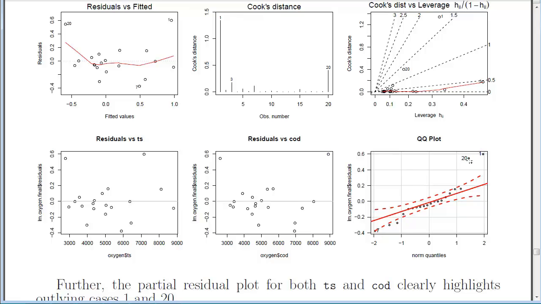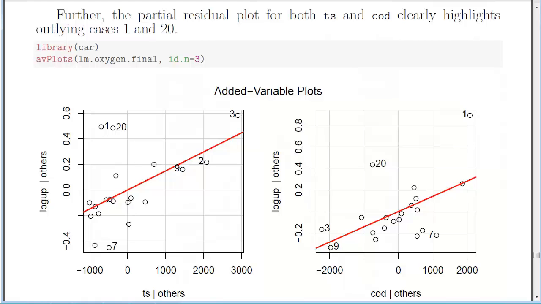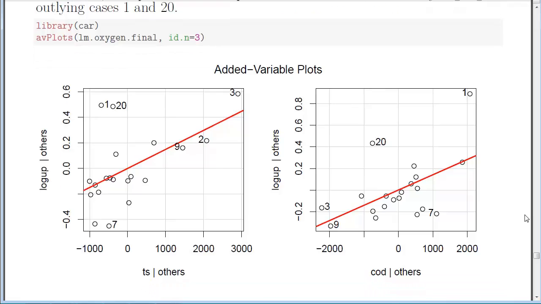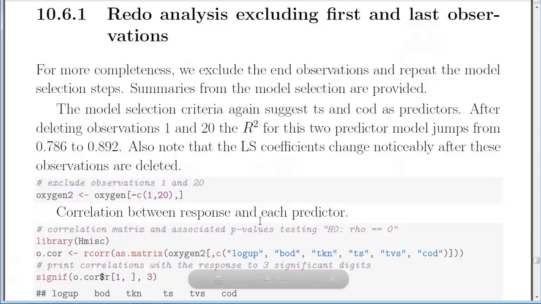We definitely see those 2 large residuals out here in the normality plot. Otherwise, these residuals look pretty straight. When we look at the added variable plots, same thing. These 2 numbers, 1 and 20, are ones that really stand out. Everything else looks pretty good, sort of surprisingly to me, given the relationships that we saw in the original scatter plots. So if we redo the analysis excluding those two unusual points, I'm just going to make a new data set, oxygen 2, and I'm going to remove the first and 20th index to remove those two unusual points.